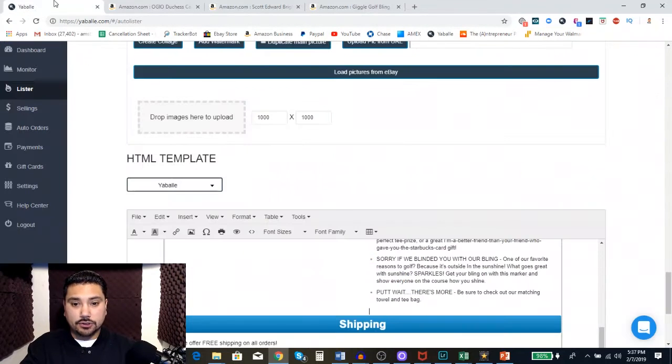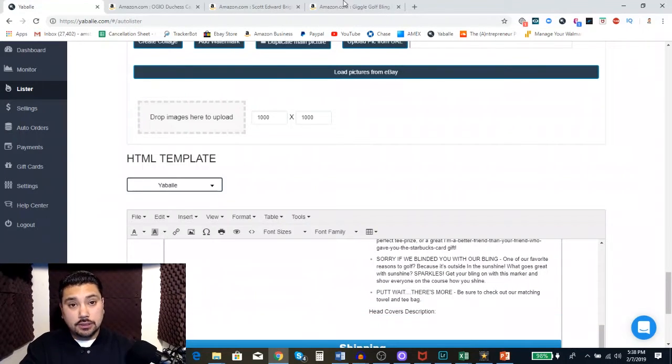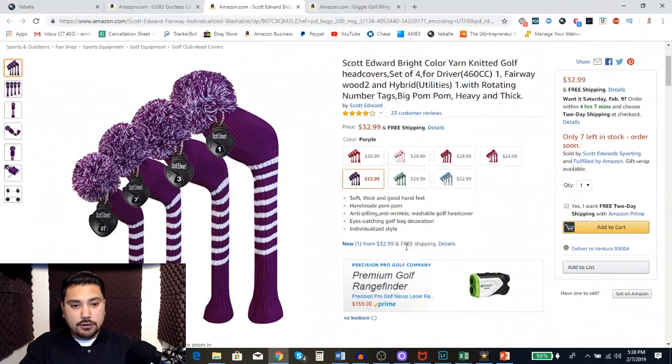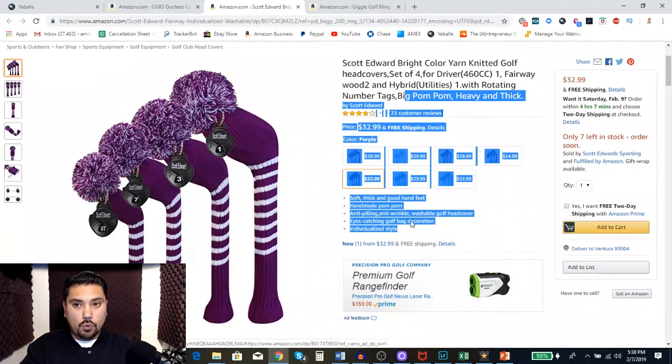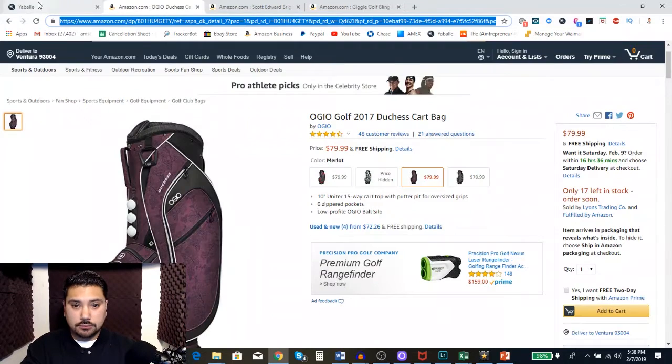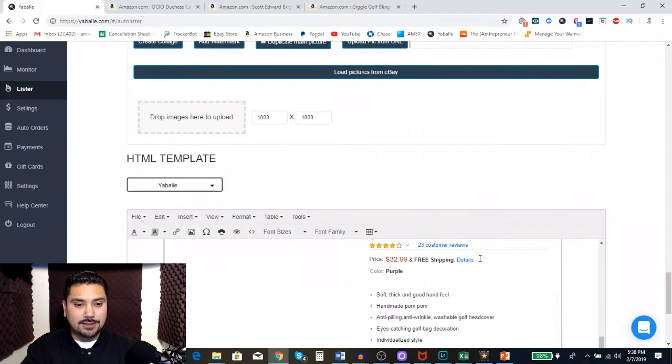And now we'll do the head covers. Head covers description. And you can assume what I am going to do next.